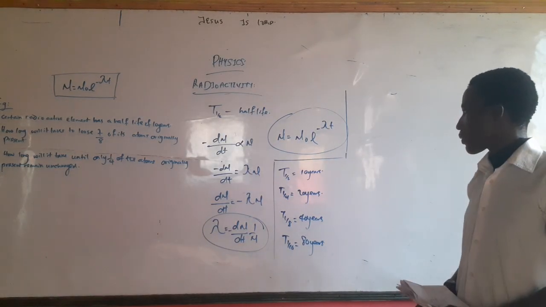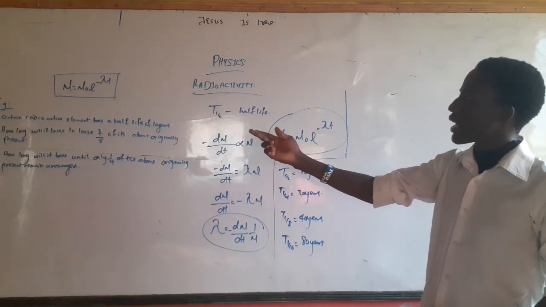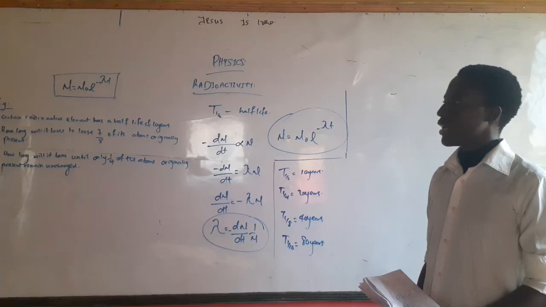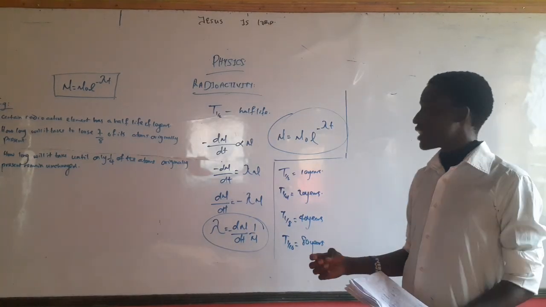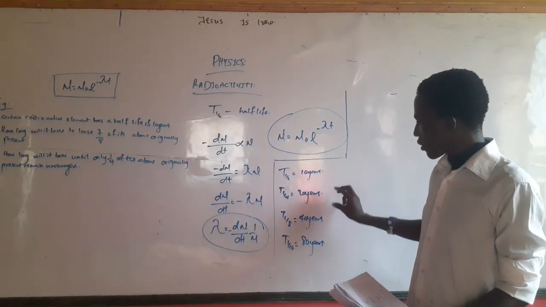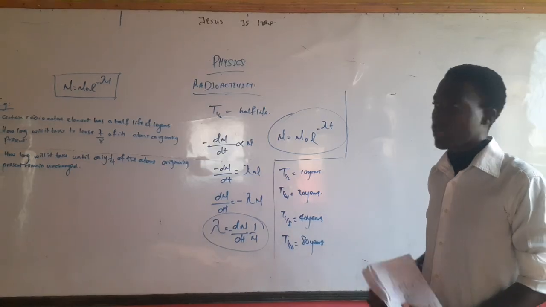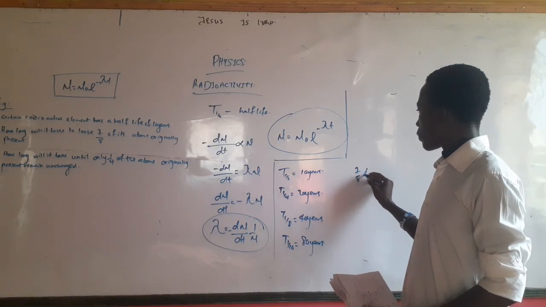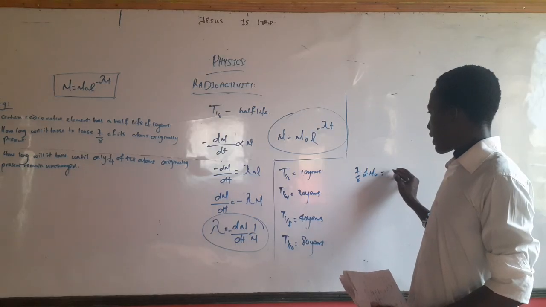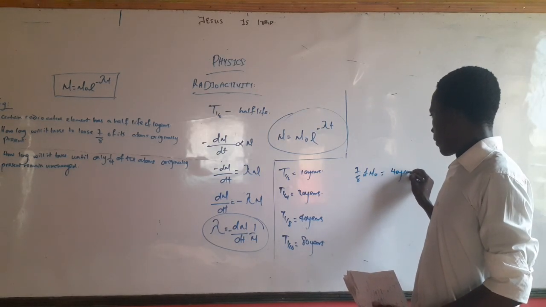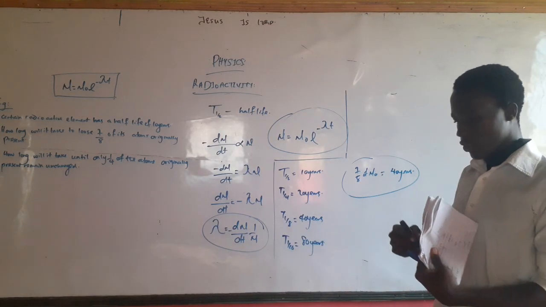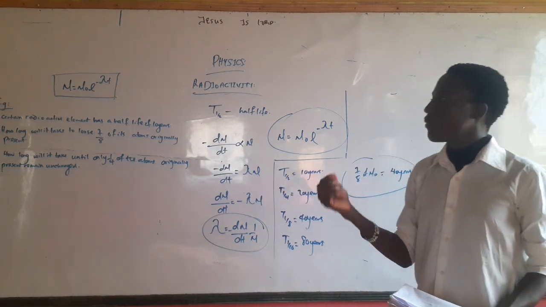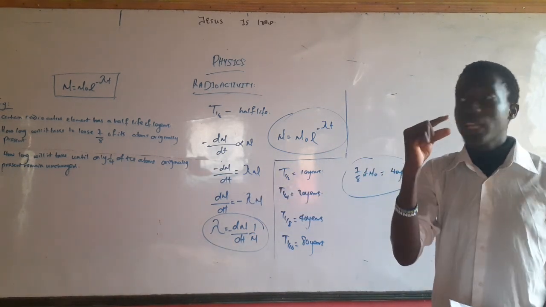Do we understand that? So we now ask, how long will it take for 7/8 of its atoms originally present to decay? Whenever you see something over 8, it's going to fall around 40 years. So the answer there is, for 7/8 of the atoms to decay, it's going to take 40 years.